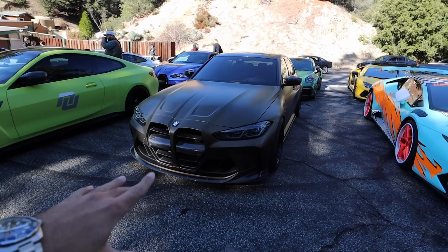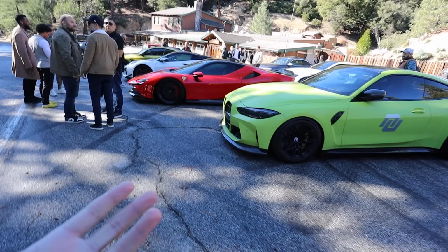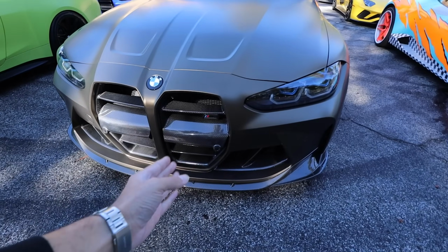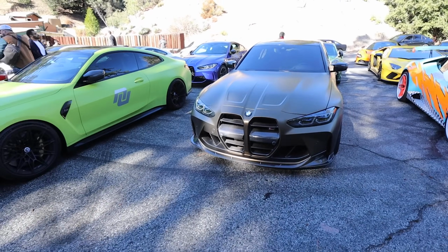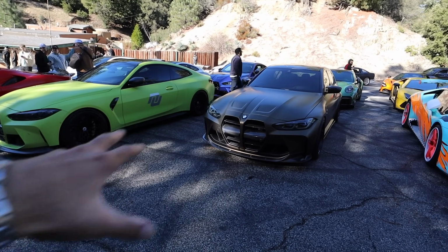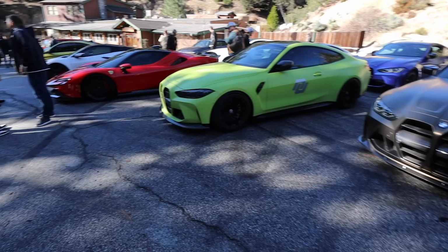It's got like the GT3 type front grille. There's a few different front grilles. We have like Vorsteiner with this one, the GT3 where it's kind of rounded in the middle, and then there's a CSL grill as well, and then you have the factory. But this kind of shows you three different variations of the G80. Mine's bone stock. We have a couple modified ones right here.